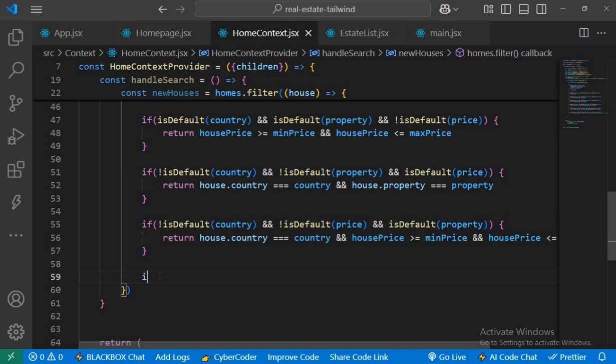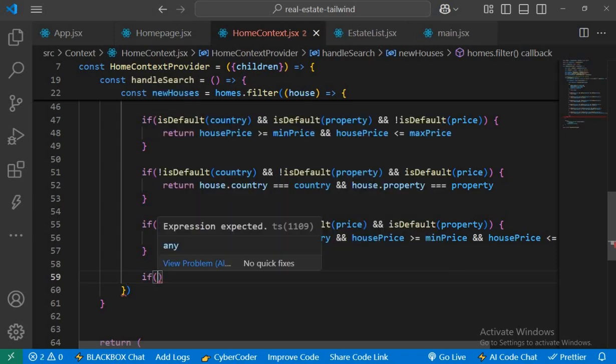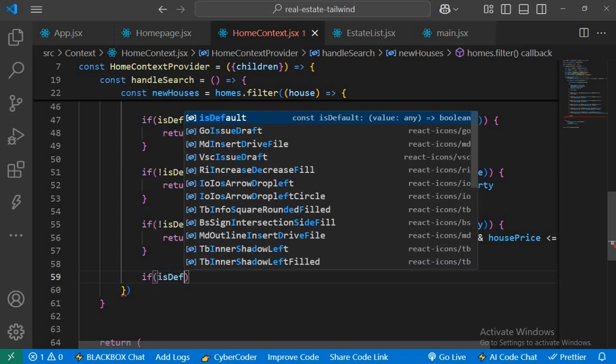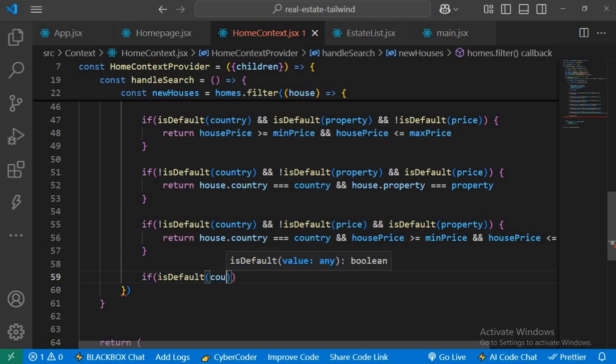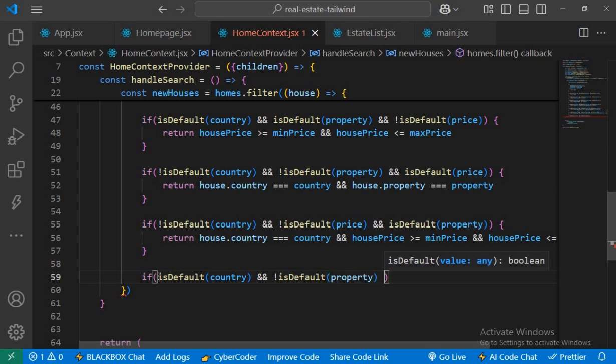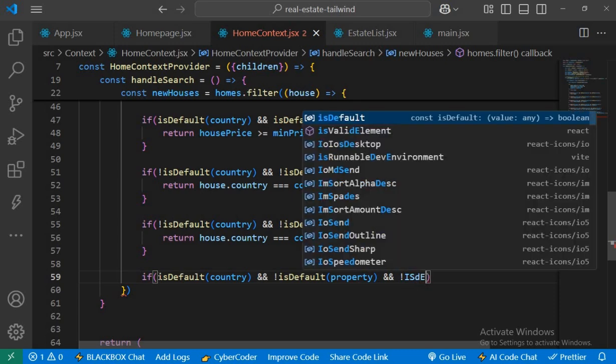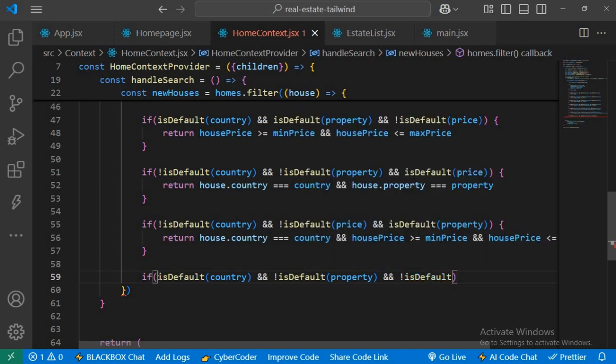So here we're going to have if country is default, that means if country is not selected, which is also the location on our front end on the screen, and property is not default, property is selected, which is also our property type, and price is not default, it's default price.